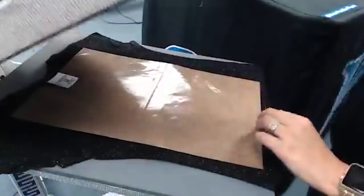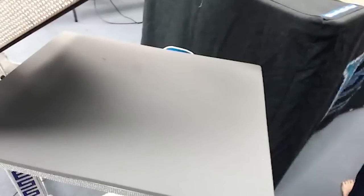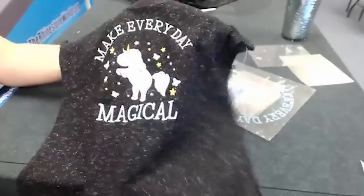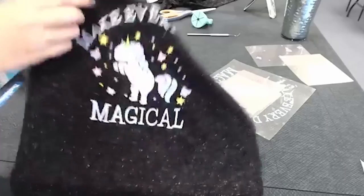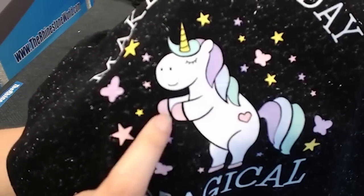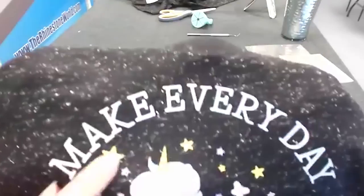All right, so we did our press. Let's take this cover sheet off. And now let's check out this little cutie. Let me go over to the other camera because it's not right under a light. Pretty cute. I think it turned out really nice. Let me get these colors to show up. There we go. So this is white Easy Weed, light pink, pale blue, mint, lilac, and yellow.